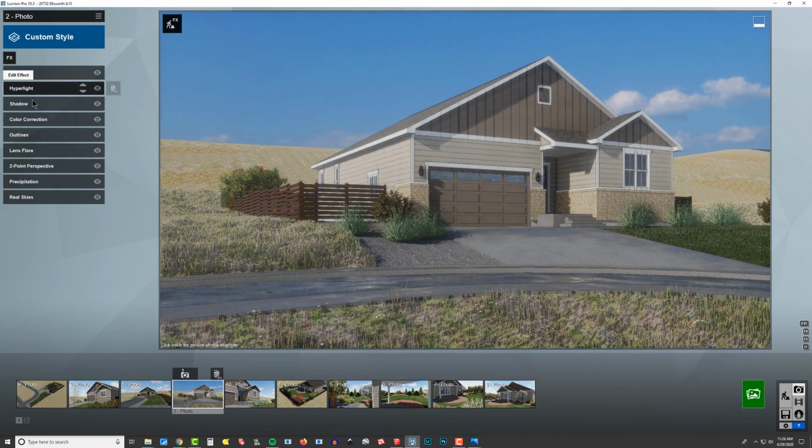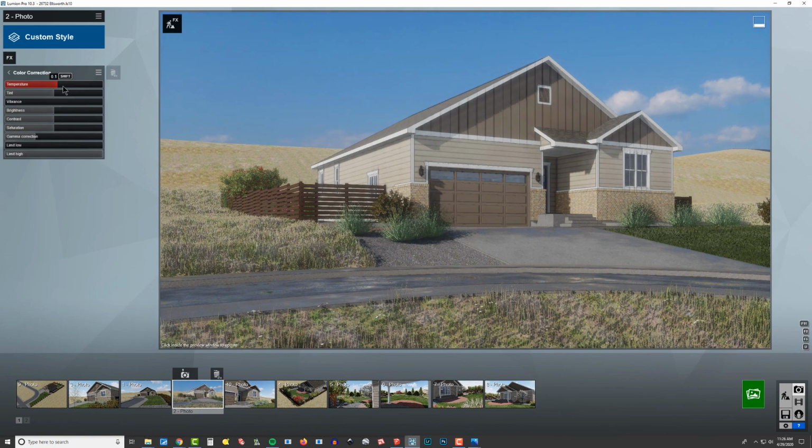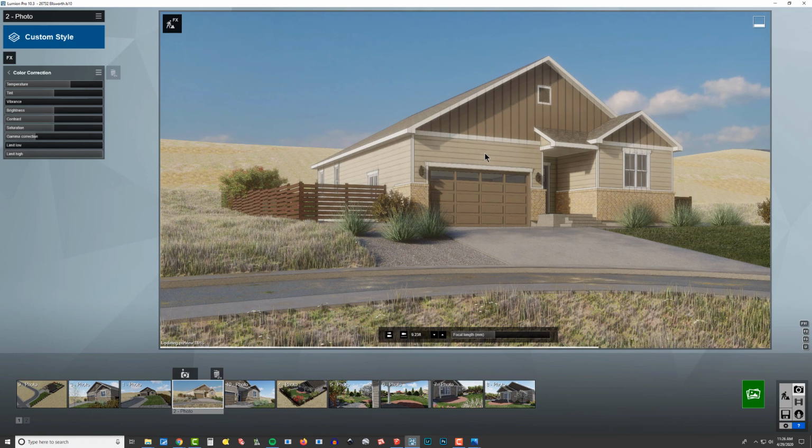So I need to go back into my color correction and adjust the temperature. This is usually the deal that I find, is that the temperature needs to be exaggerated. See how it's real warm? But when I render it, the skylight kind of balances it out because the skylight cools it off. So I would say maybe just a little bit backed off there, and that's going to look a little bit better. So pretty cool.